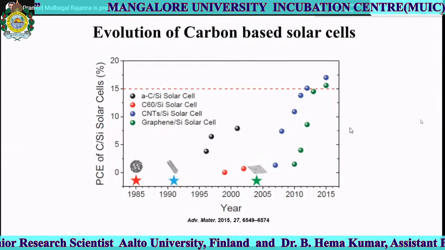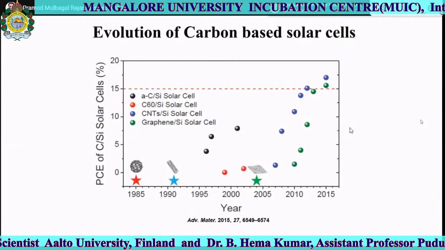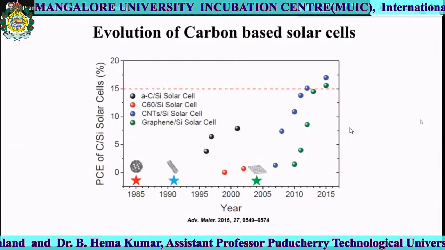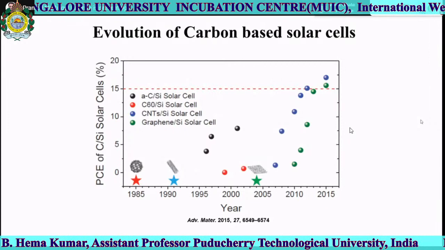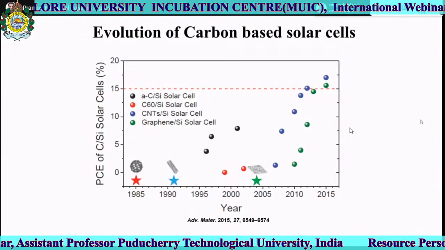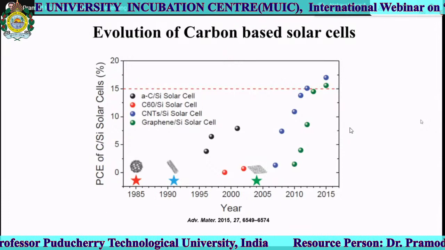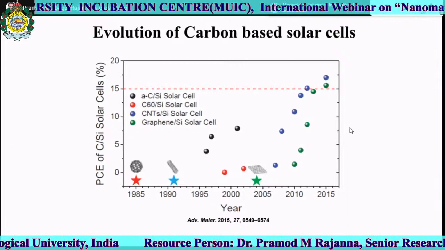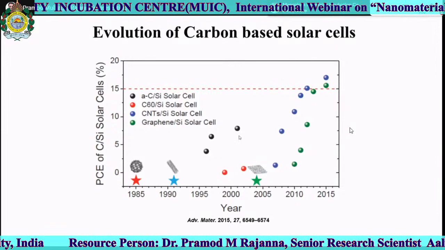To give a short background, carbon nanotubes were first found in 1952, but due to the non-advancement of the technological experimental or characterization techniques, it was in 1991 that Sumio Iijima, who published his paper in Nature, has been credited as one of the main persons who reported the invention of single wall carbon nanotubes. Nevertheless, from the 1980s it has been very slow growth. But after 91, around this time, carbon nanotube applications really picked up.